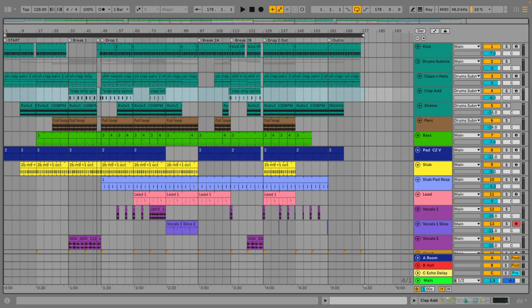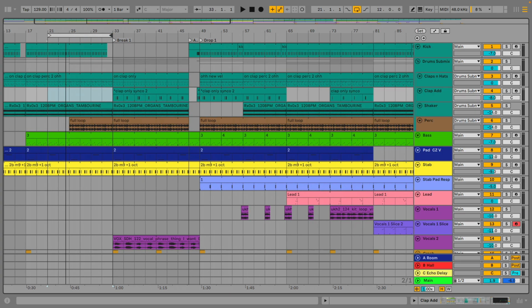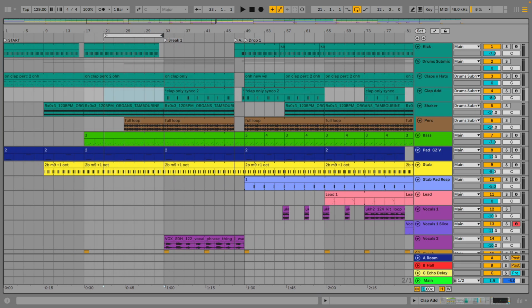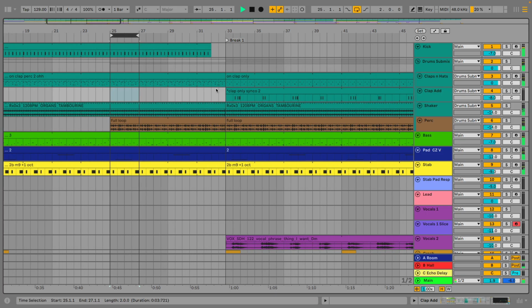These are brackets that we can extend or shrink down by grabbing the left edge or the right edge like this. And if I set the loop brace up, let's go just a short section here. We'll set it up maybe from bar 25 to 27 here. If I set up the loop brace and then I make sure this loop button up here is turned on, so it's highlighted in yellow, if I hit play, it's going to start from the beginning of the loop brace and it's just going to continue to loop that selection of the arrangement that I'm working with. I can turn this loop button off and it'll just continue to play outside the loop brace.